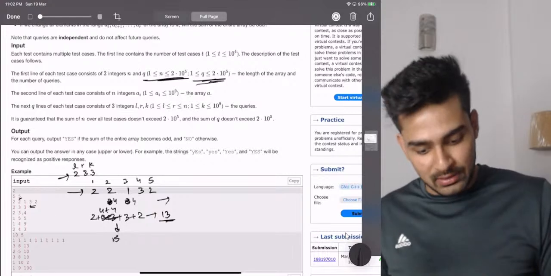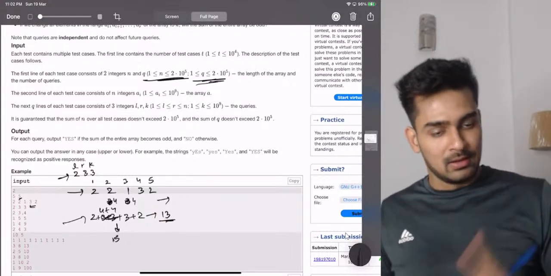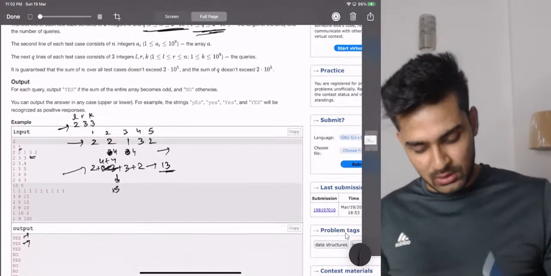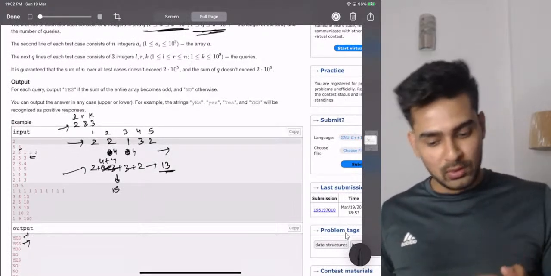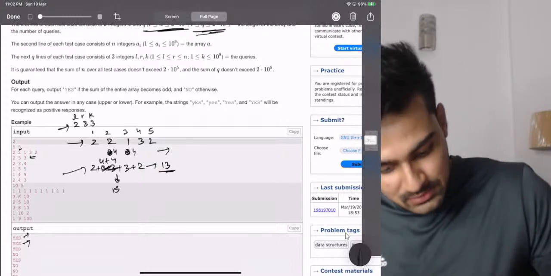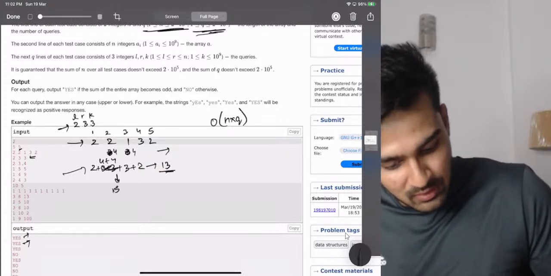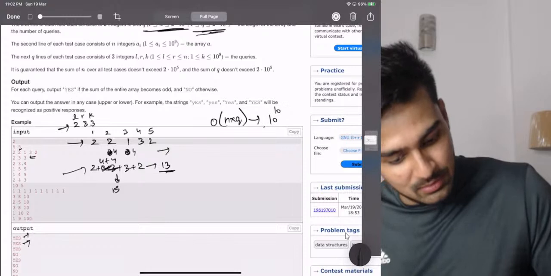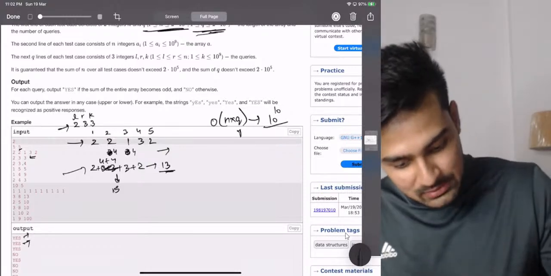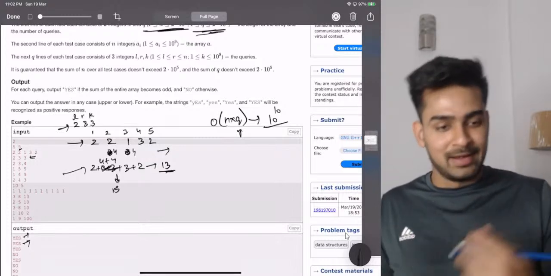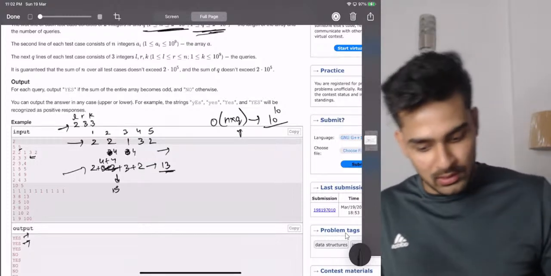So if you calculate the sum for every query, the time complexity to calculate the sum for one query is O of n. And if you do it for every query, your complexity becomes O of n times q, which is actually of the range 10 to the power 10, which you cannot do. What you can do is optimize the time required to find the sum of the entire array. How can you do that?